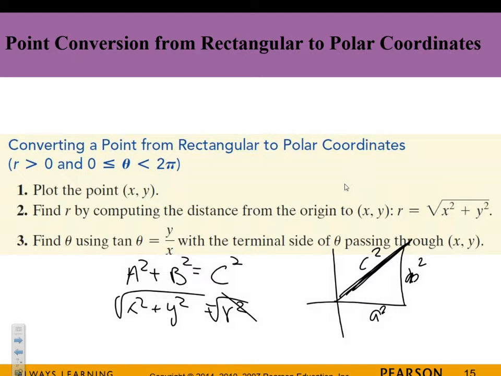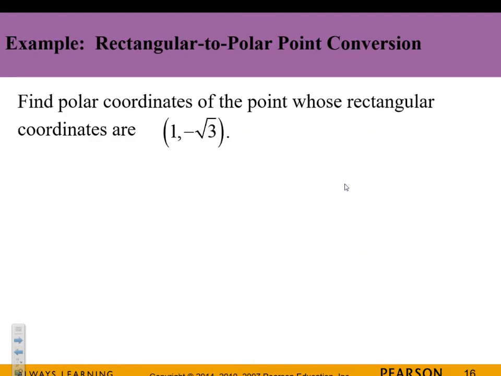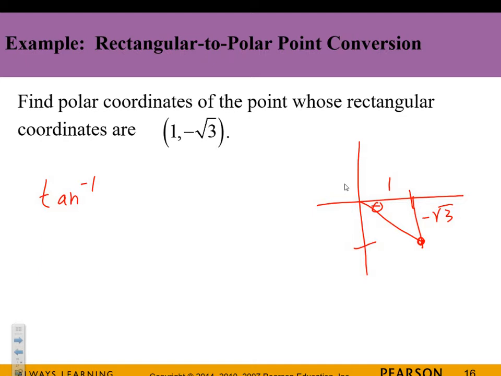We good? Okay. This is a rectangular coordinate. This rectangular coordinate is telling me that I'm going to move 1 unit this way and then radical 3 units this way, correct? So this is technically 1, negative radical 3. Now I can do the tangent stuff because I want theta. I need theta, don't I? So how do I ask for an angle if I know the ratio? Tan inverse, negative radical 3.